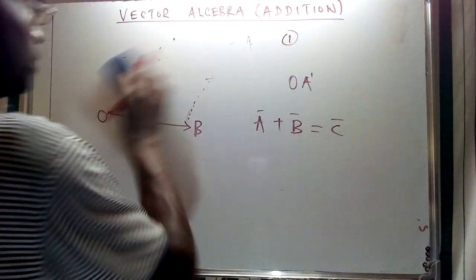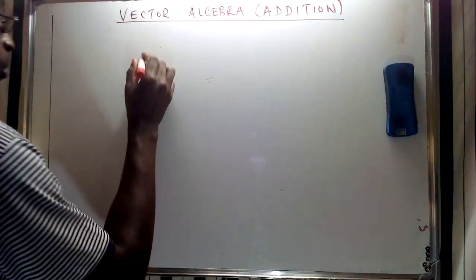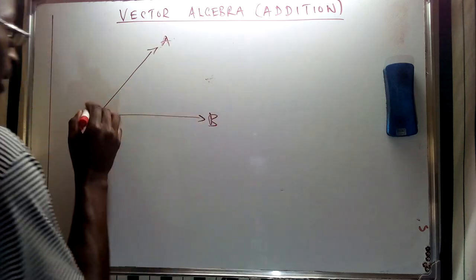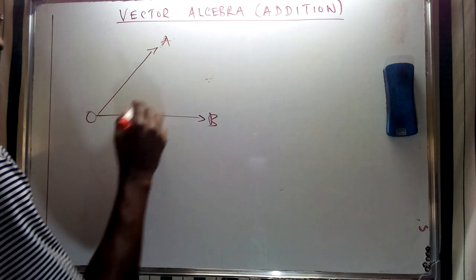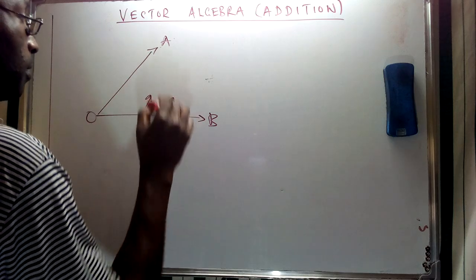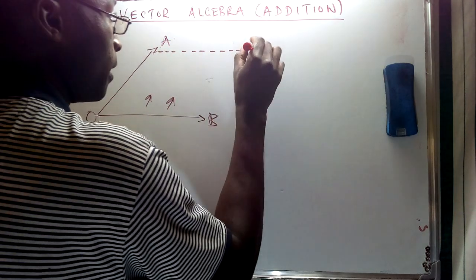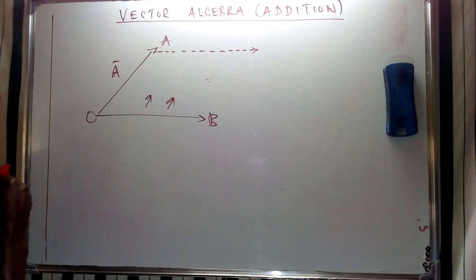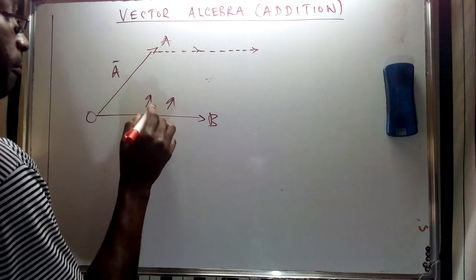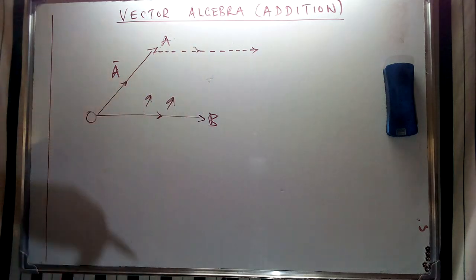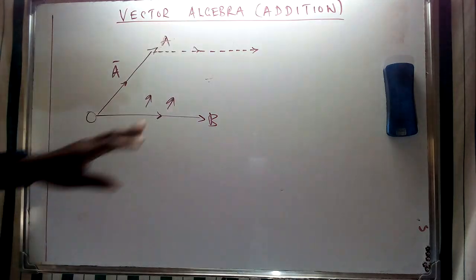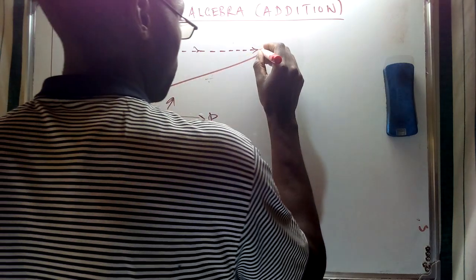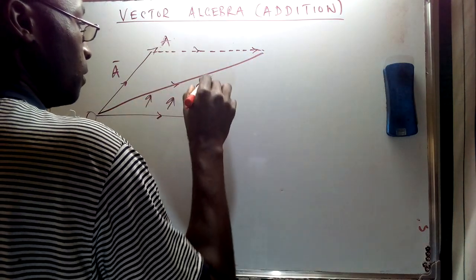Now, suppose we had this vector given as this. So we had moved A in its parallel direction towards that case. So suppose we move B, then parallel to itself, we're going to obtain another vector which is going to be B given as such. So for us to find the magnitude of that specific vector, since they are parallel vectors, so long as they are equal, they are going to have the same quantity, and the direction, of course, is going to be the same. So in this case, we're going to have this A at this specific point, and our resultant vector is going to run from this specific direction. So that's going to be C.